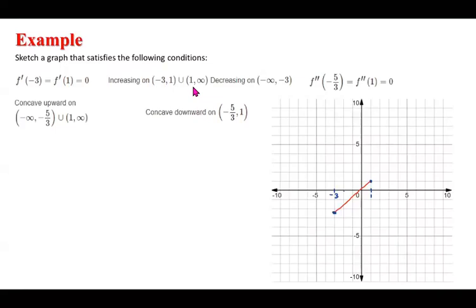And then also from 1 up to infinity, even after that, the graph is increasing. I don't know the concavity, so I'm just drawing it like that. Okay. And on this side, they said it is decreasing from -infinity up to -3. Decreasing means going down. See, decreasing, increasing, increasing, as it is said here. So we use that.